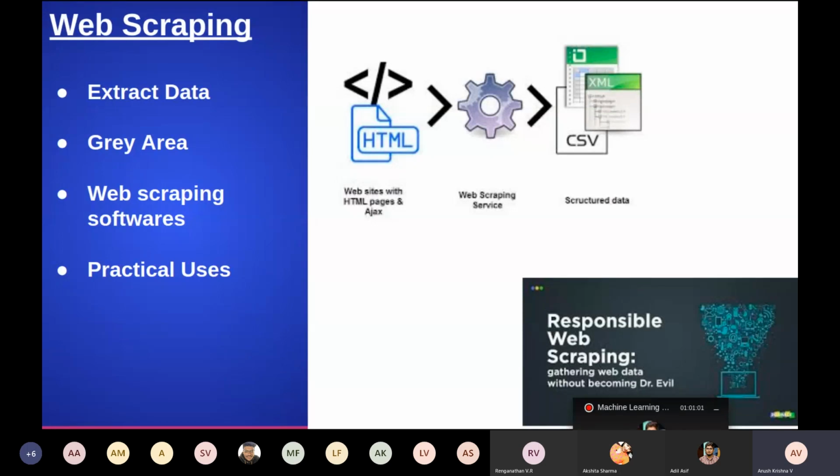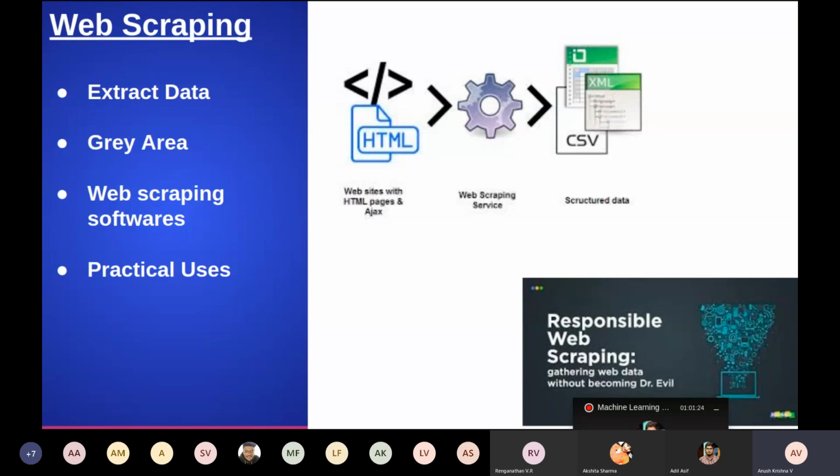And then we have web scraping software like WebHarvey and a couple more like OutWit Hub and Visual Web Ripper, which do this work for you. You can either code a Python program just for it, or you can turn to these pre-coded software which you could use to scrape data.